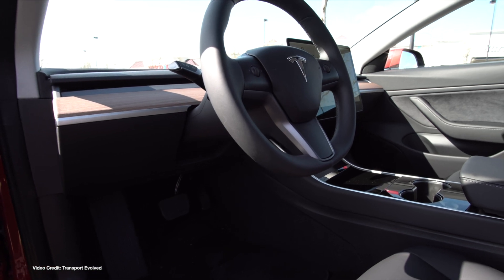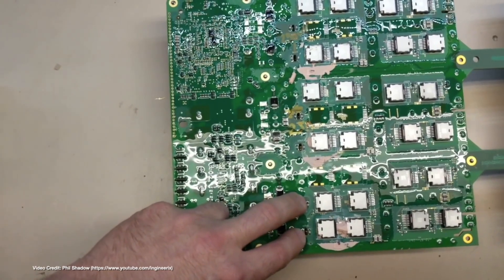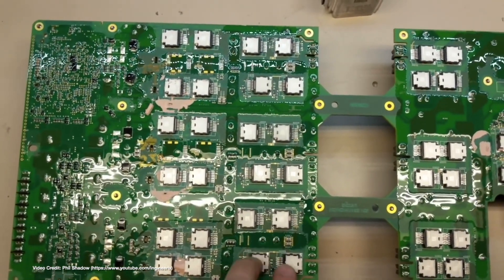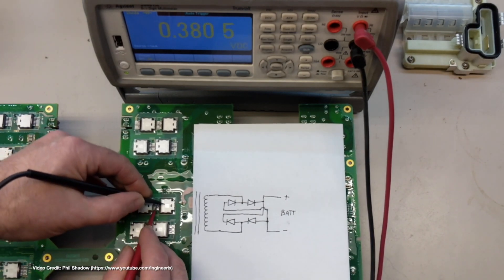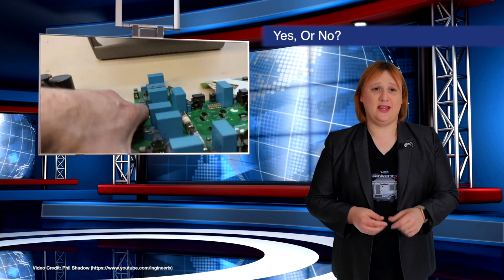We start today's show with the claims made earlier this week that Tesla has started putting power circuitry inside the Model 3 and also Model Y that would allow AC vehicle-to-grid capabilities further down the line. The claims came from a European software engineer who had taken a Tesla charger apart. The story broke early in the week and several news outlets ran with it, but Phil Sado, aka Engineerix on YouTube, showed mid-week that on a 2018 Tesla Model 3 board, power was only capable of traveling one way, not both. We made a video on his discoveries, and while there have been many arguing the opposite — stating that we're basing our analysis on old tech — I should note that the diagram published with the original story was also dated 2018. V2G may happen in the future, but not as far as we can tell right now.